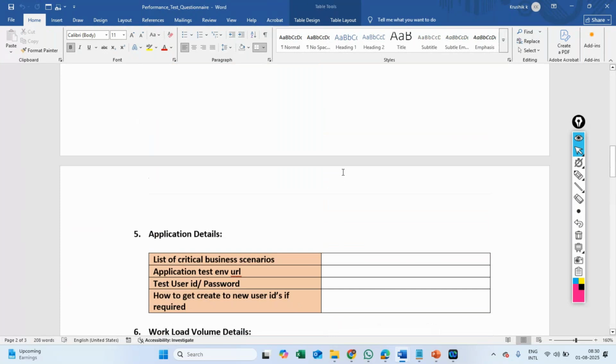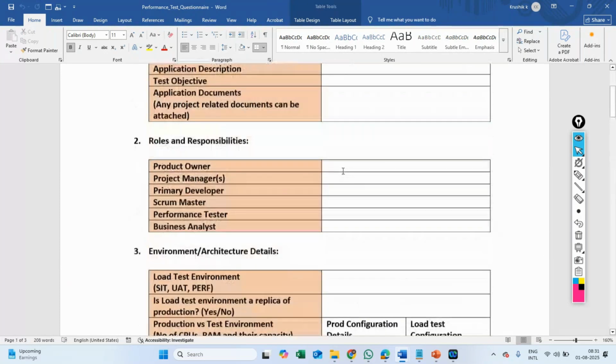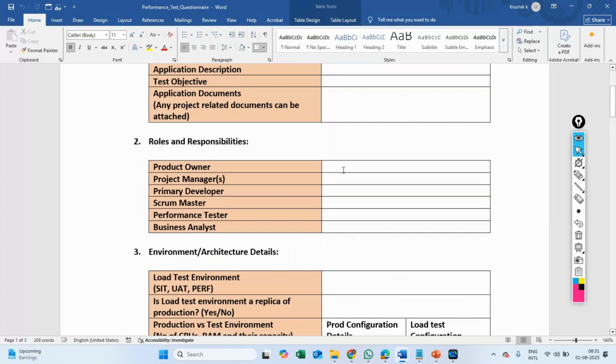So this document, I will share. I'm not saying that your teams will not have anything like this. Your teams might also have a template, maybe a different template, but I have my own template. The common thing between your project template and my project template is the questions that we are asking. The template design might be different. You might be following some Excel or some PDF, I'm following some Word document, but the questions will be the same in all the projects. It doesn't matter which project it is, almost all the questions will be the same.